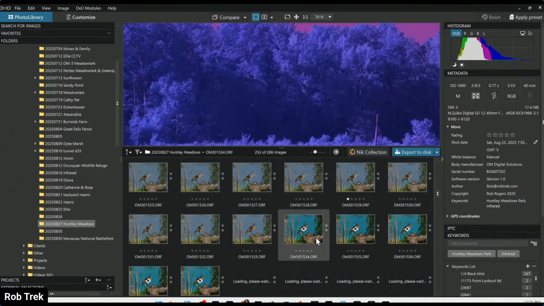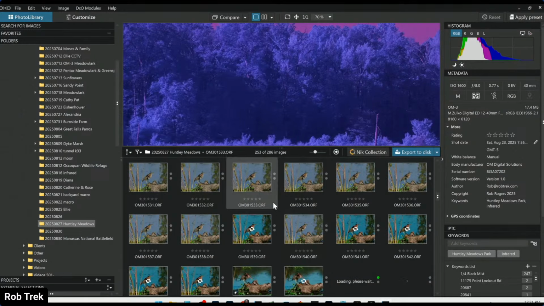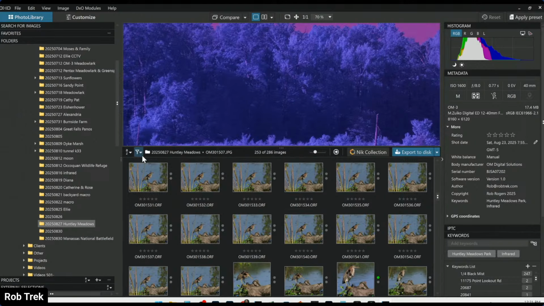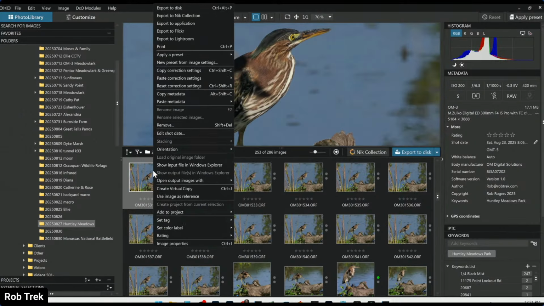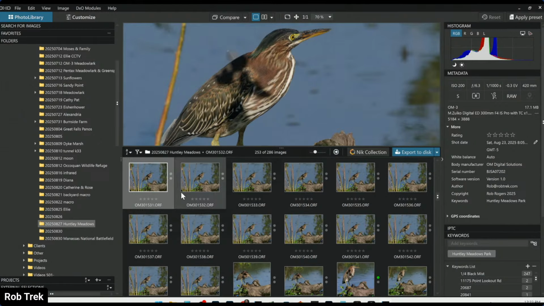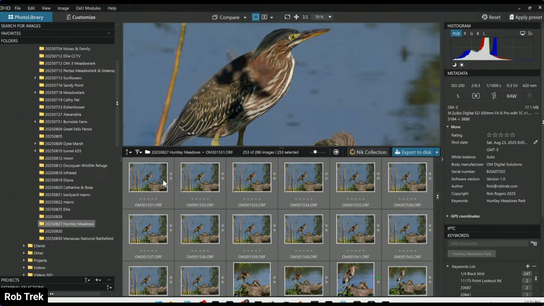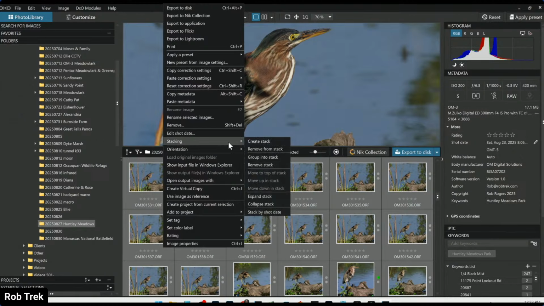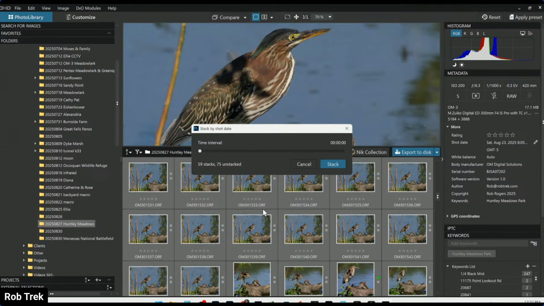One thing I want to try, since we're here: what if I do stacking by, because there's another option here, stacking by, let's just select all. We'll do stack by shot date.